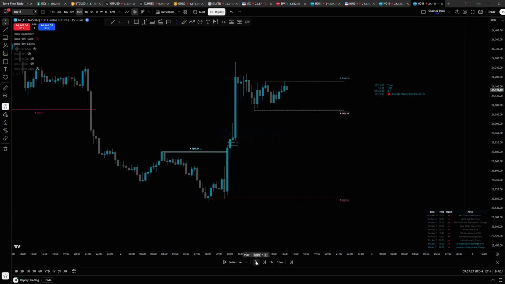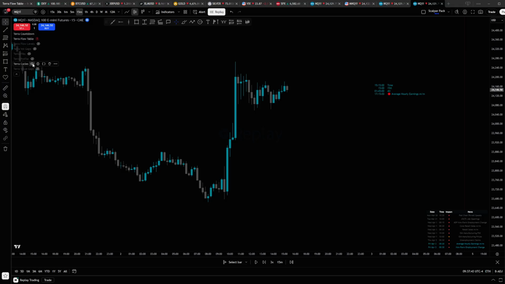I personally don't use it. Well, actually, that's not true. I do have it on my chart and I flick it on from time to time. Very, very useful for the higher time frames. I really like using it on the daily and the 1 hour. But I actually use one of my other indicators for my levels.